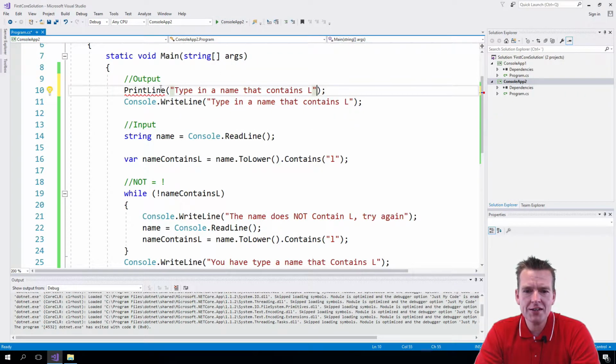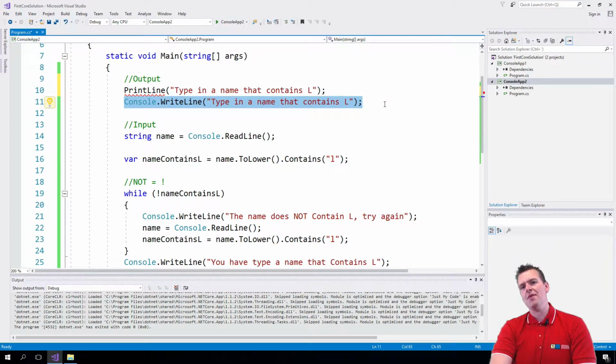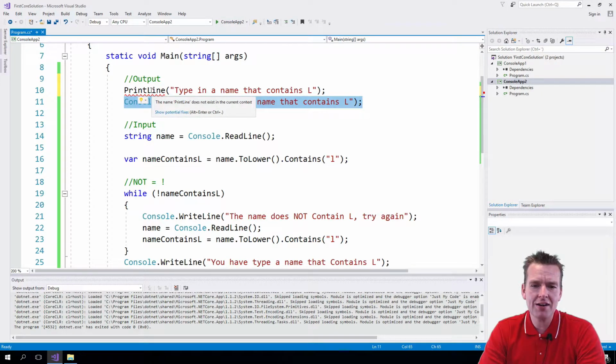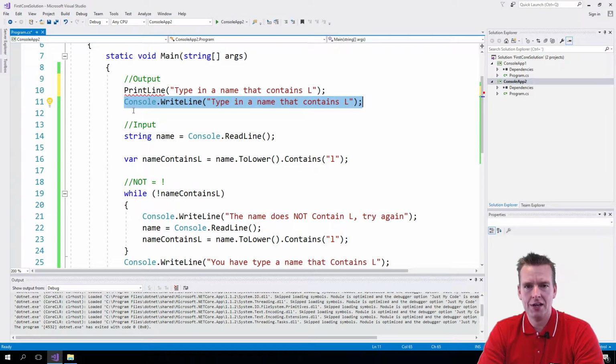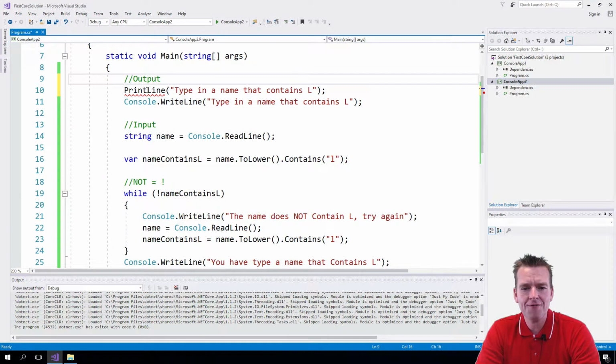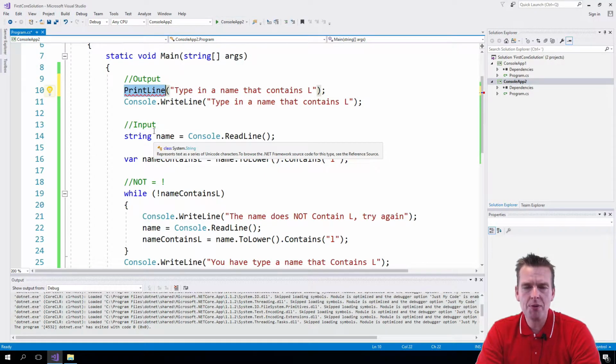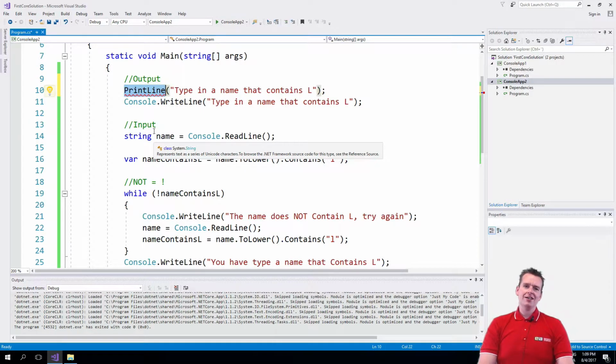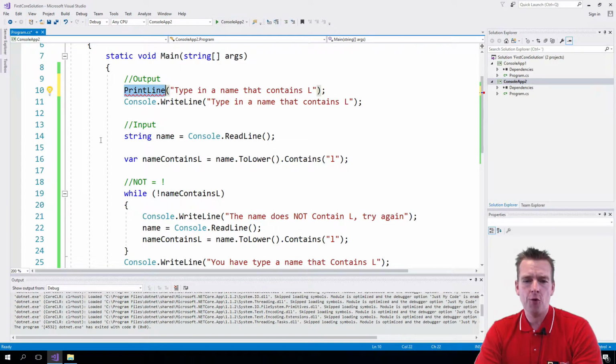So I want this to actually end up doing this right here, but I want to make the method generic or dynamic so that it can actually print anything that I send in to this method. It'll print that to the console. So what do we need to do? Well, first we need the method itself. And what I'm going to do is I'm going to make it manually now, but I'll show you guys later how you can actually auto-generate these for you.